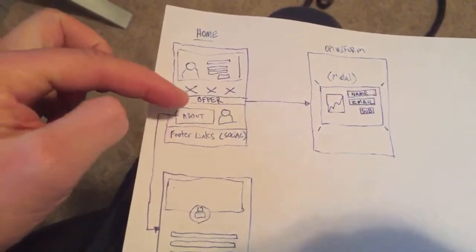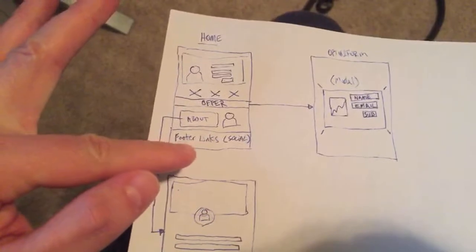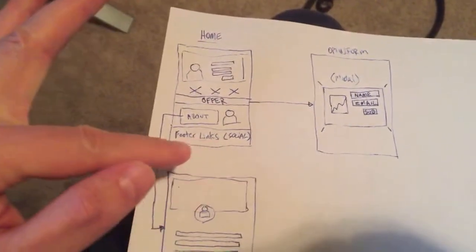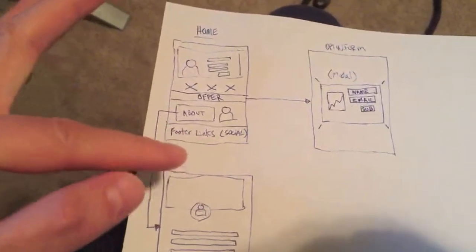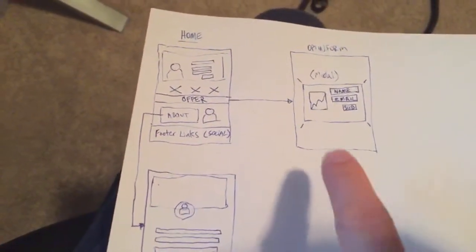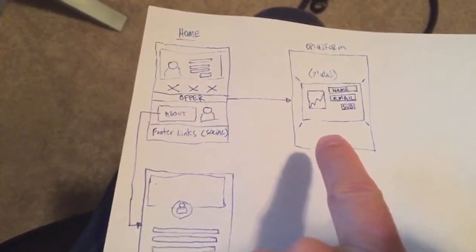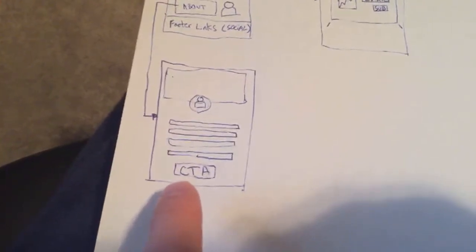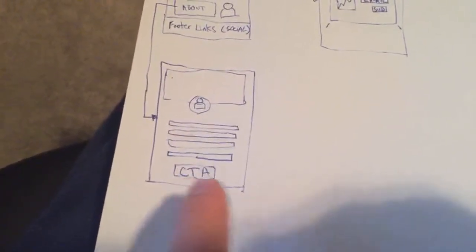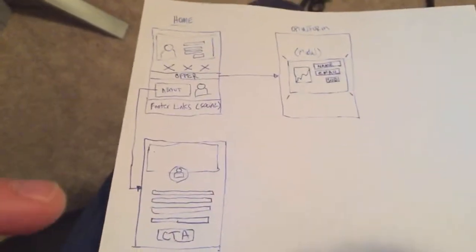I've got offer and about, and then actually you can even include the social links as another call to action, more subtle because I'm not telling them to click on them specifically, but you can include that text as well. And then the call to action is clear here because it's a pop-up opt-in form, and down here the call to action at the bottom of the page text.